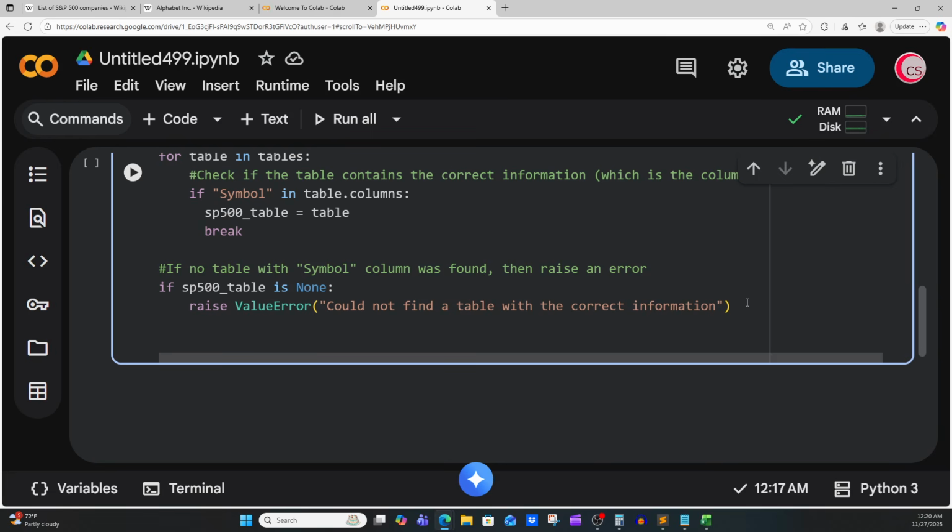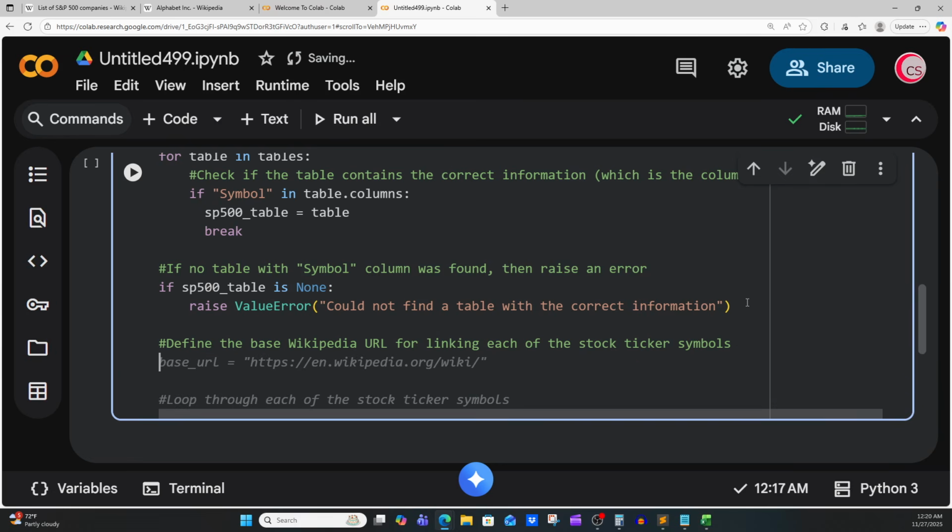Okay, so next let's get ready to create a link to each of the stock symbols. So here we're going to define the base Wikipedia URL for linking each of the stock ticker symbols. All right. So now how do we do that? Well, oh, Google already helped us out here. So this will be the base link.